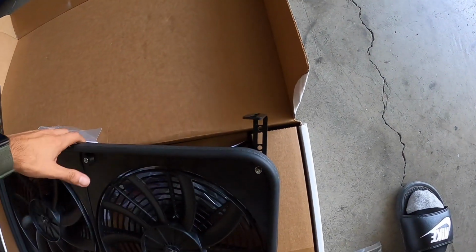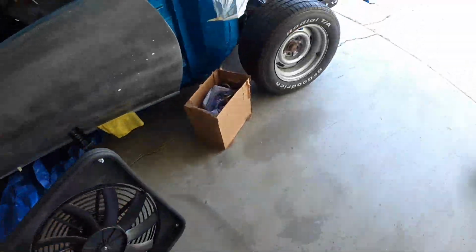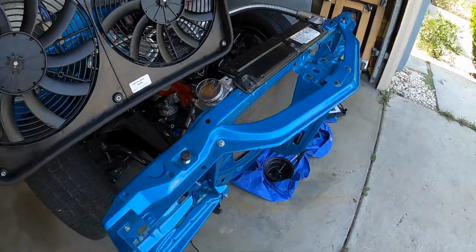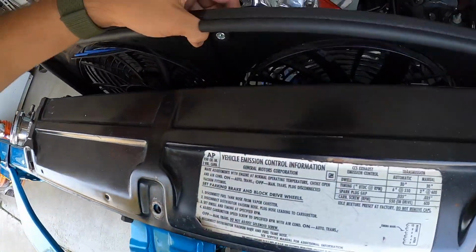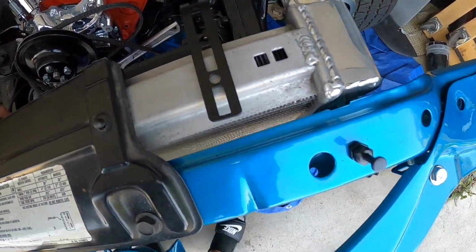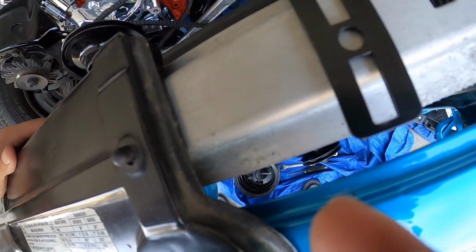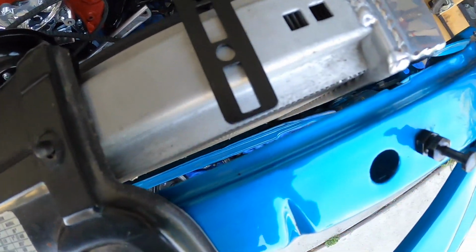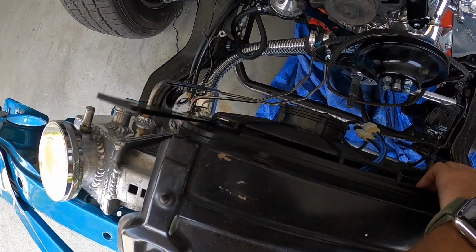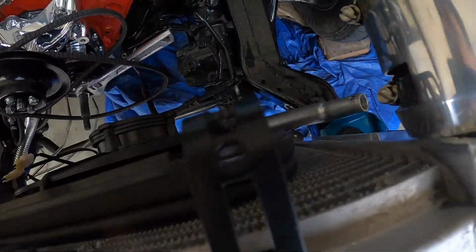Alright, went ahead and locked that up really quick. Still haven't done that one. But this is what I'm trying to accomplish. This right here, and then just bend that little portion down, that way I could hook on right there. Ideally that should be good. If not, we'll go a different route.